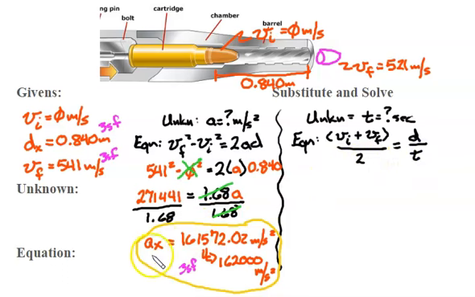Now you might go, Faye, we just figured out acceleration. Wouldn't it be smarter to choose an equation that deals with just our givens as opposed to some math we've done before? If we goof this, we're guaranteed to goof the next question. So now let's replace numbers for letters. Velocity initial is 0 plus 541. That whole quantity divided by 2, and that equals distance divided by time, and distance is 0.84 meters.